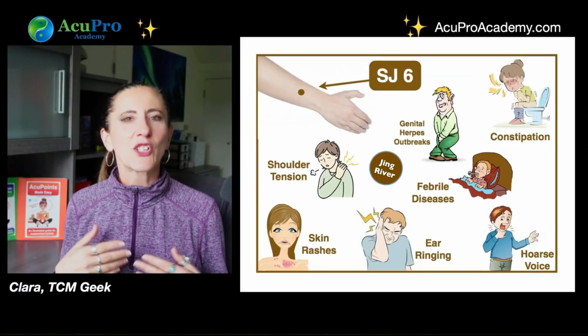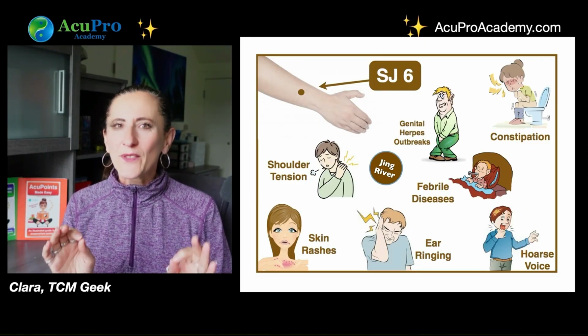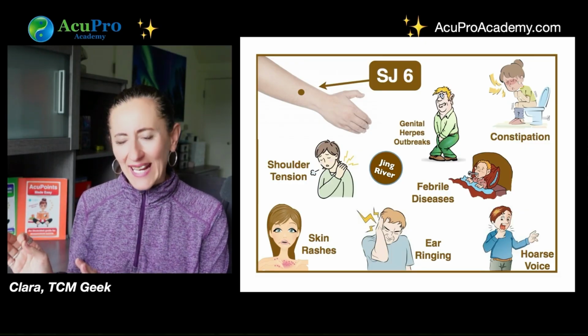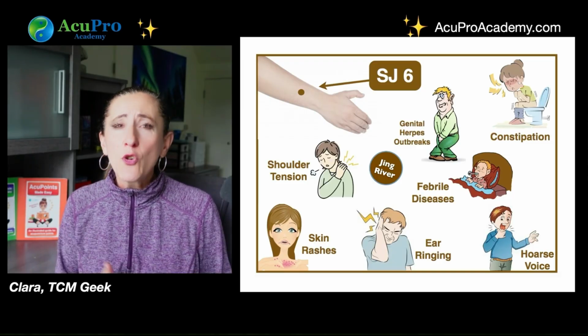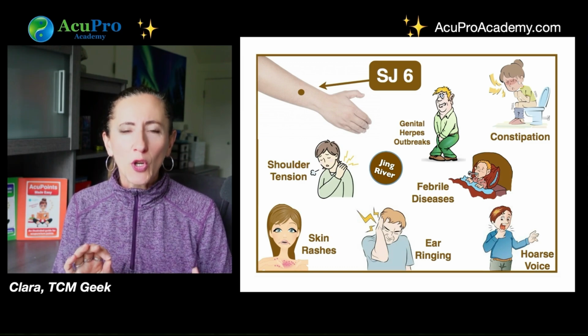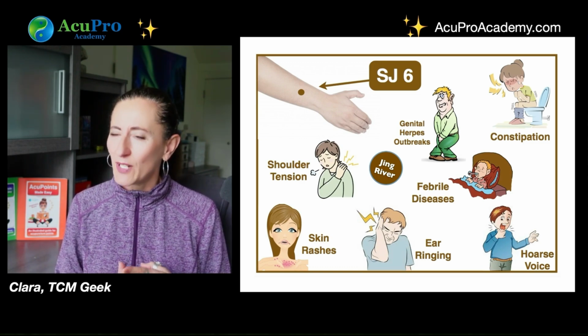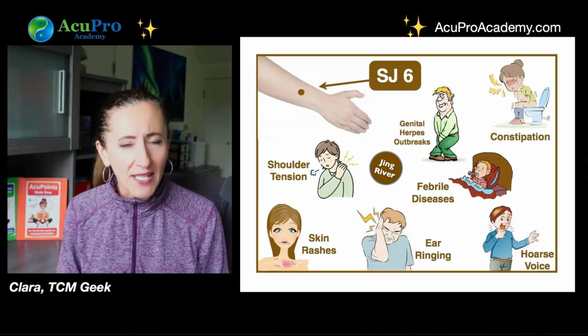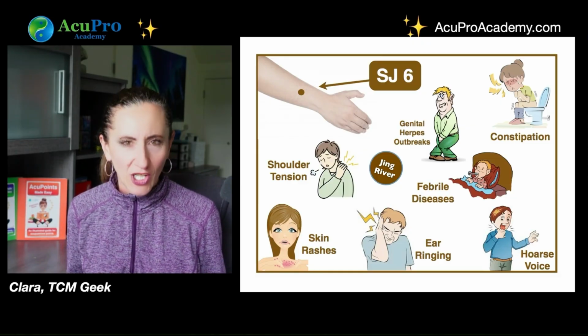San Jiao 6 is a Jing River point, but one of the best ways to use it in clinical practice is for constipation due to excess pattern. You can use this during pregnancy because you can't use belly points or large intestine 4, but San Jiao 6 is super good, specifically combined with the lower He-Sea point of large intestine, which is stomach 37, and stomach 36 to allow better flow and better digestion.